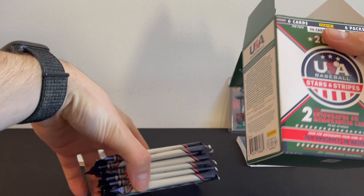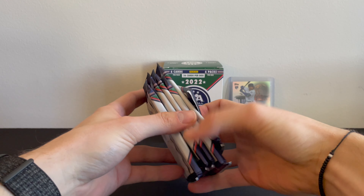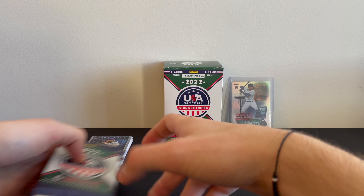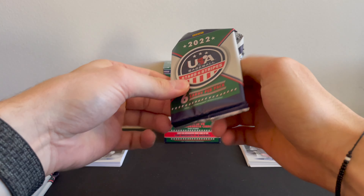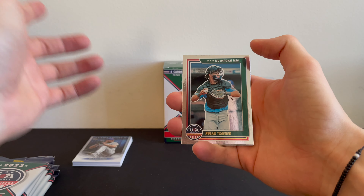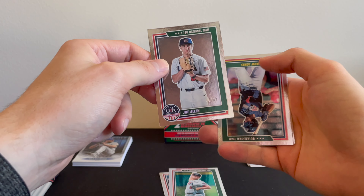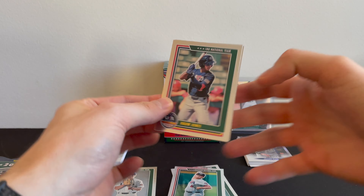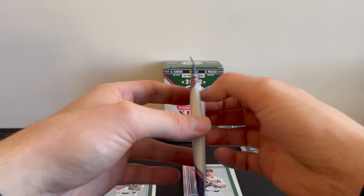I really like the style of the box — it's really, really well done. From what it looks like, I'm going to put my money that it's these two packs that got something good in them. Pack number one — first impression, really nice looking cards, especially for base cards. Let's see — Joao got a numbered card! Wow, that's crazy. That's 94 out of 99. Not expecting that. Drew Jones, Carson Page — not bad at all. First pack, numbered card. We'll take it.